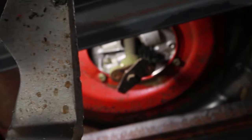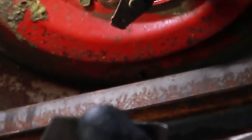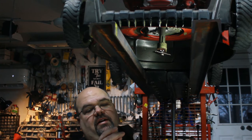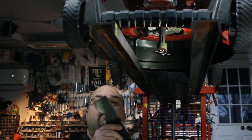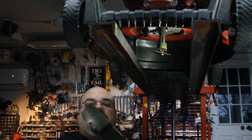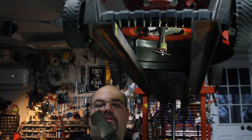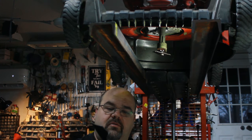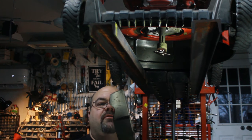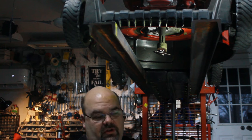You can see this blade has a few minor nicks and dings. This corner edge right here is really key — it does 80 to 90% of your cutting. So if that corner edge is rounded off, especially in sandy areas where there's a lot of sand, this corner will actually get rounded off. Once that gets rounded off, it's time to replace the blade. But this one is definitely repairable. I'll show you how to sharpen it with a file or a Dremel tool. I'll also show you how to make sure it goes back on in the right direction.